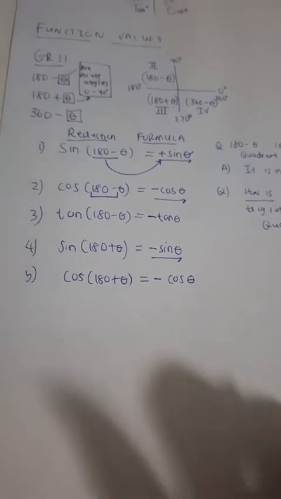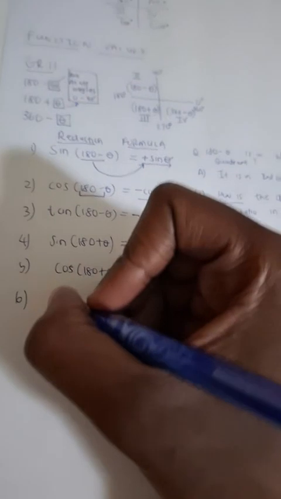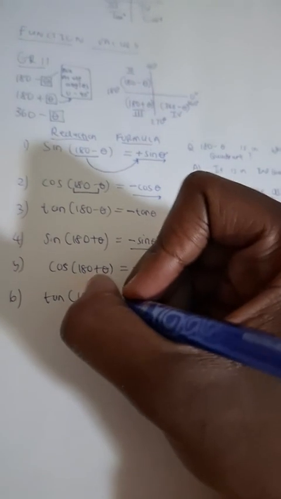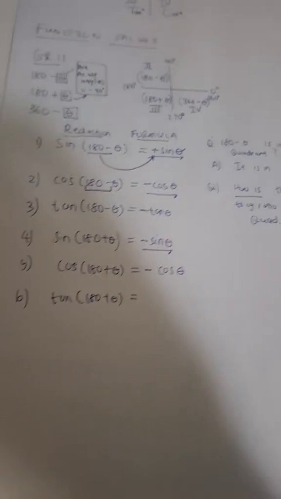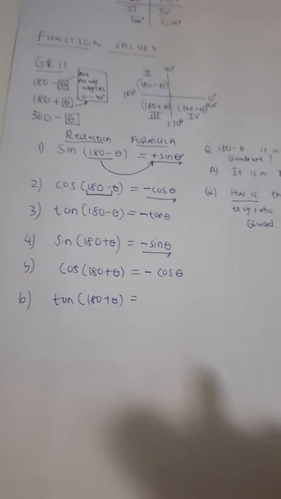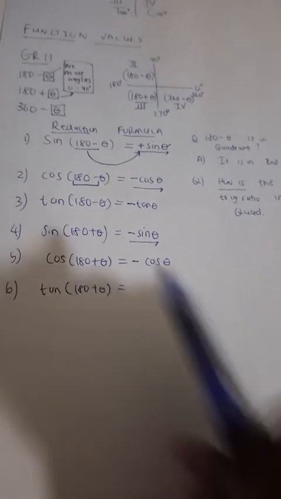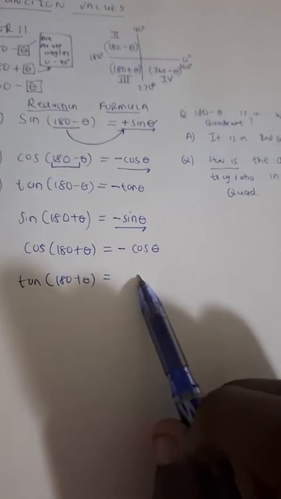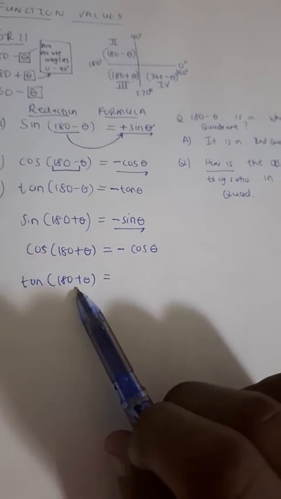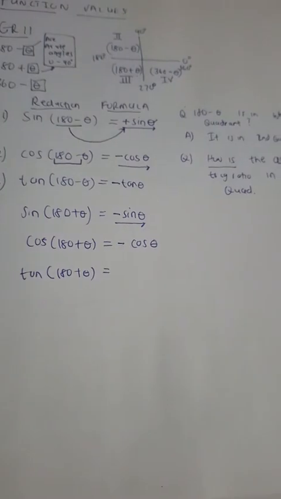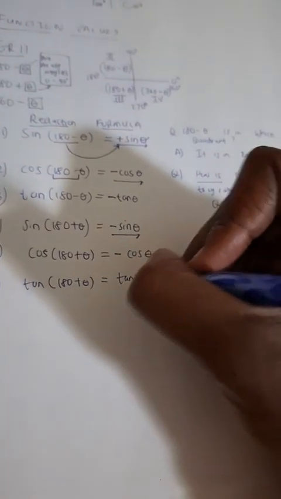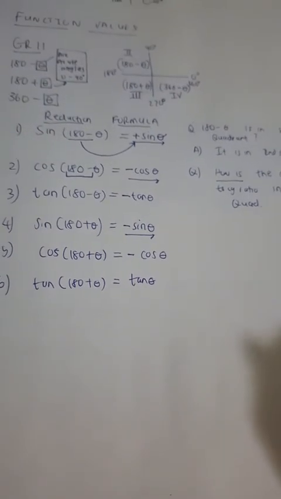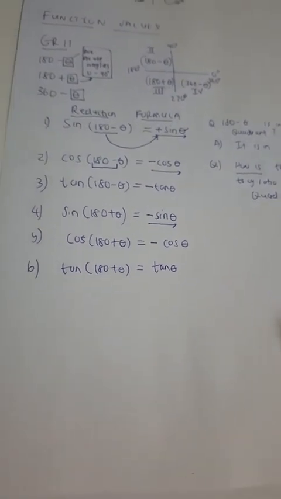Okay. Number 6. Tan of 180 plus theta. 180 plus theta is in which quadrant? Once again, we answer that question. How is tan? We answer that question. We write down the sign. We write down the trig ratio. The 180 plus falls away. We assume the acute angle. You see? So you guys get this. Yes. Positive tan of theta. Thank you so much, guys. You guys are flowing with this very nicely.